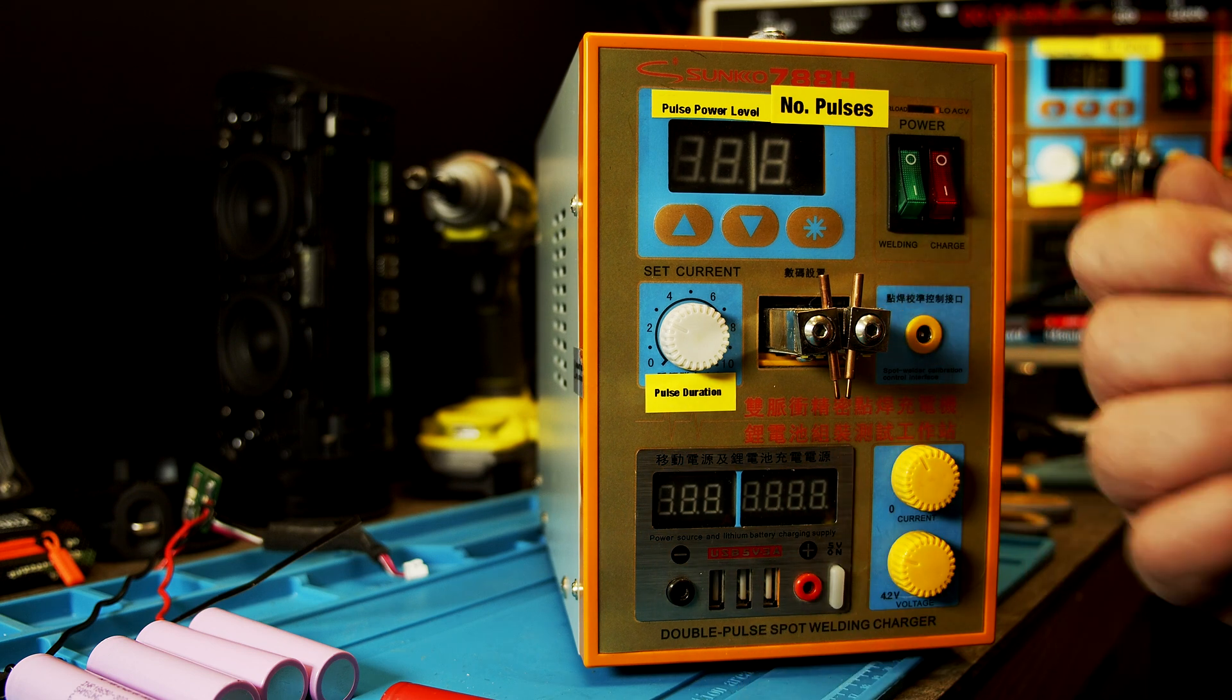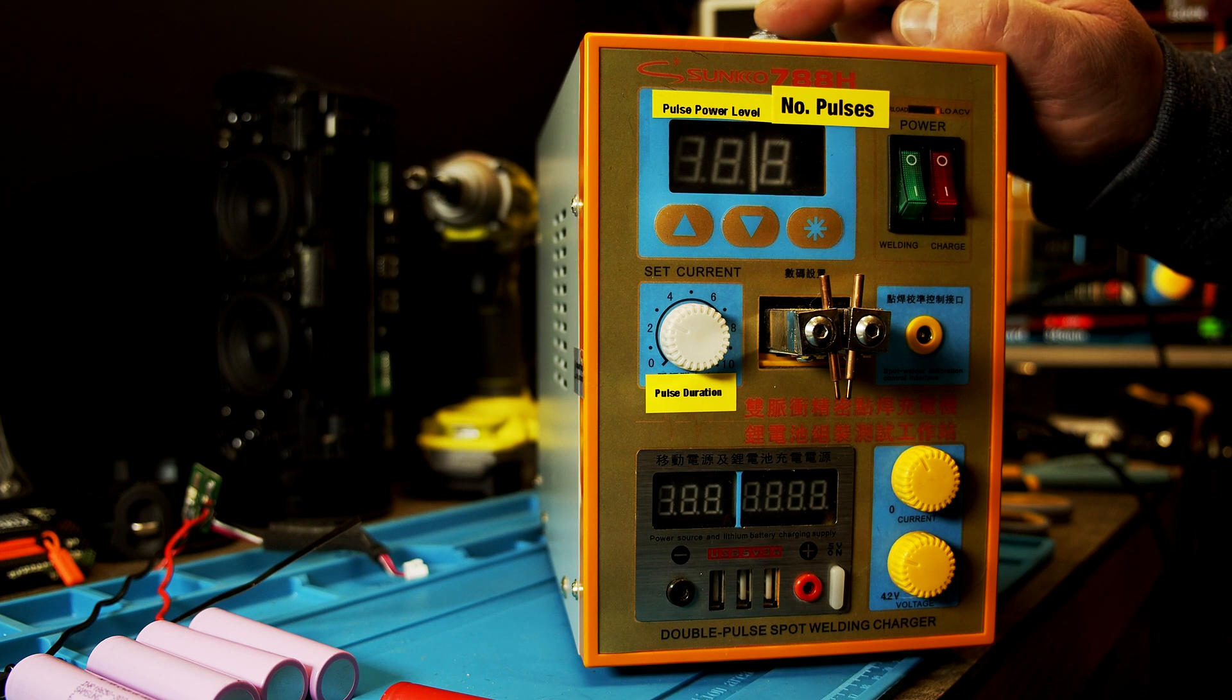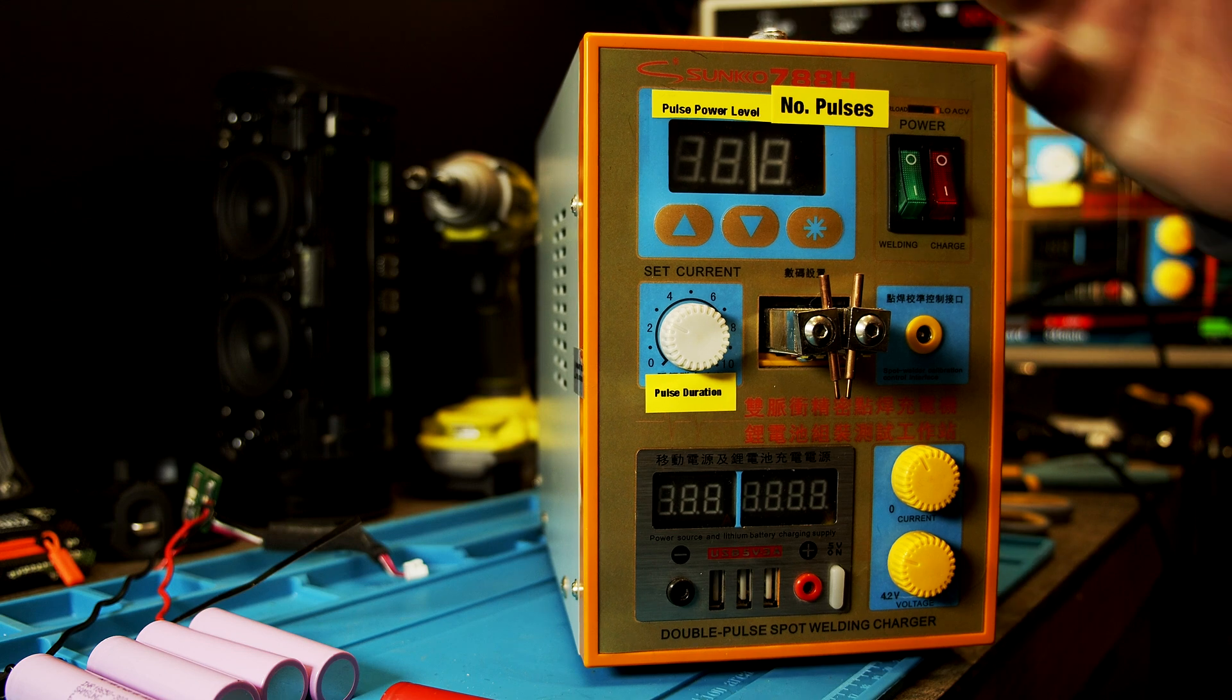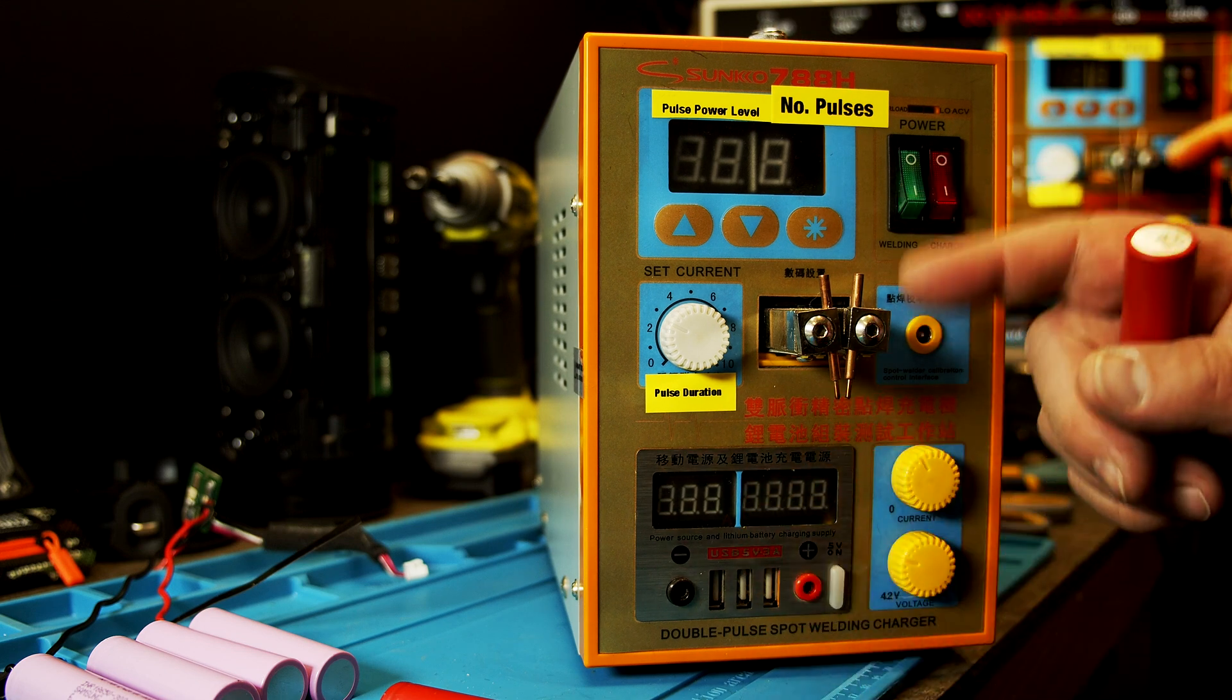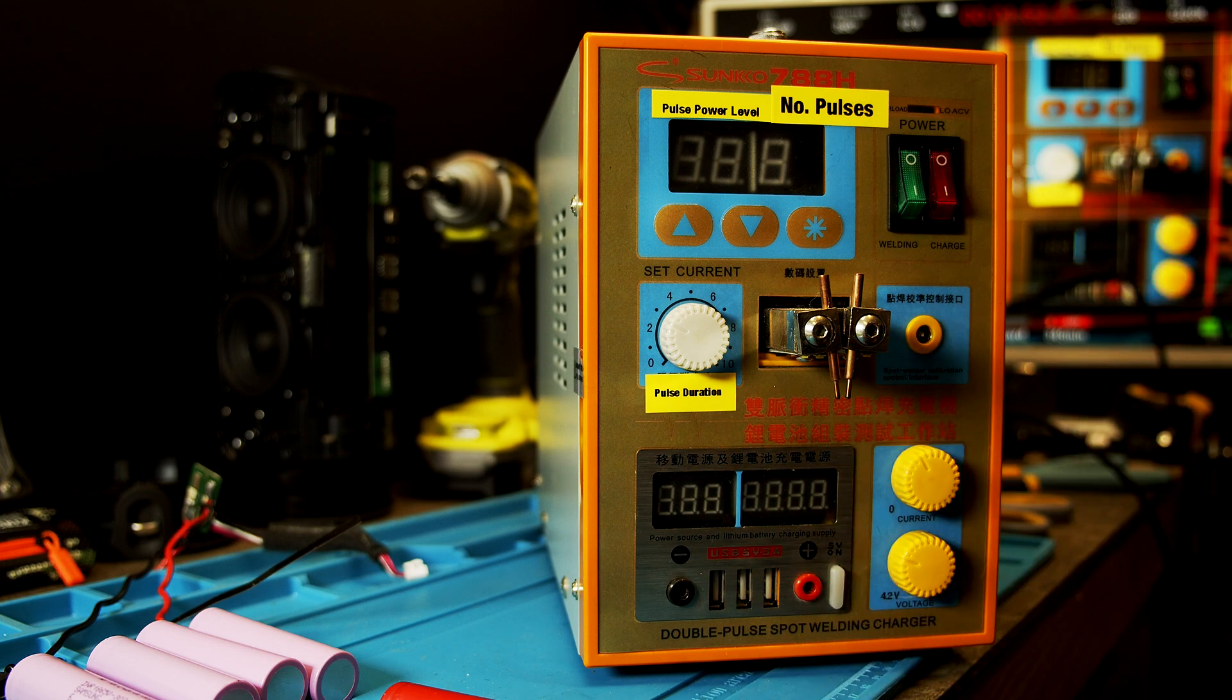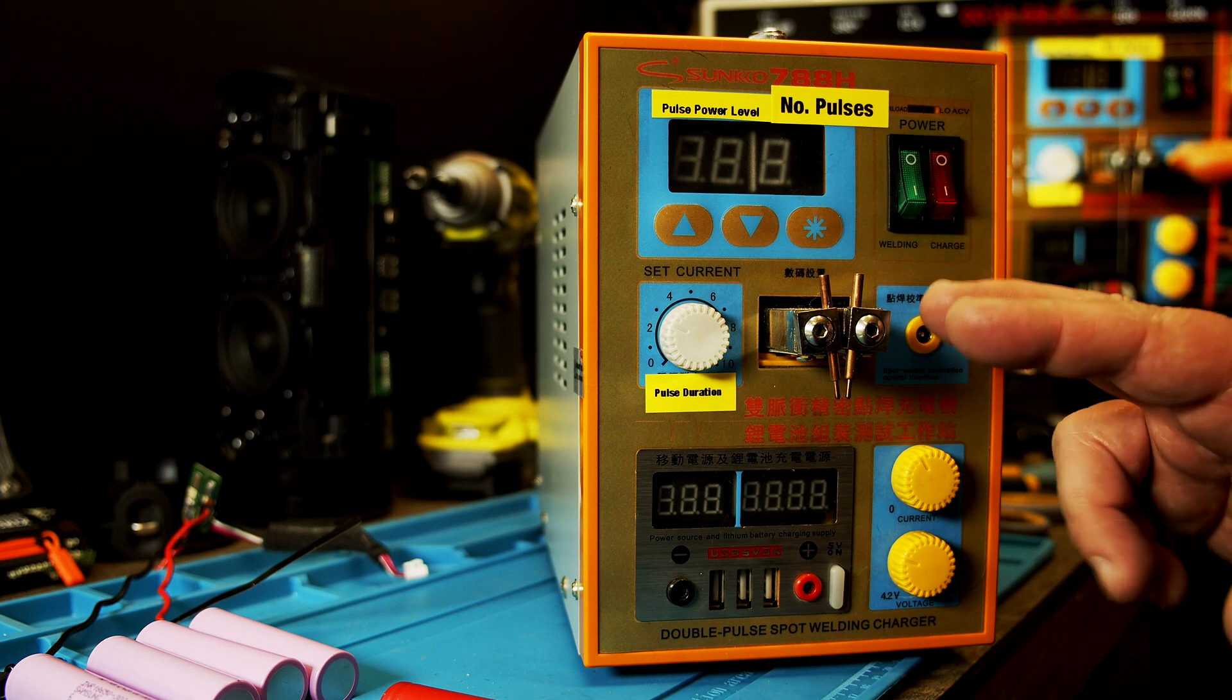The pressure you need to push up, you can set on the knob on top of here, between 300 and 750 grams of force. If you want it easy to push up, then you can reduce the power you need to push up. So that's the first thing you do.